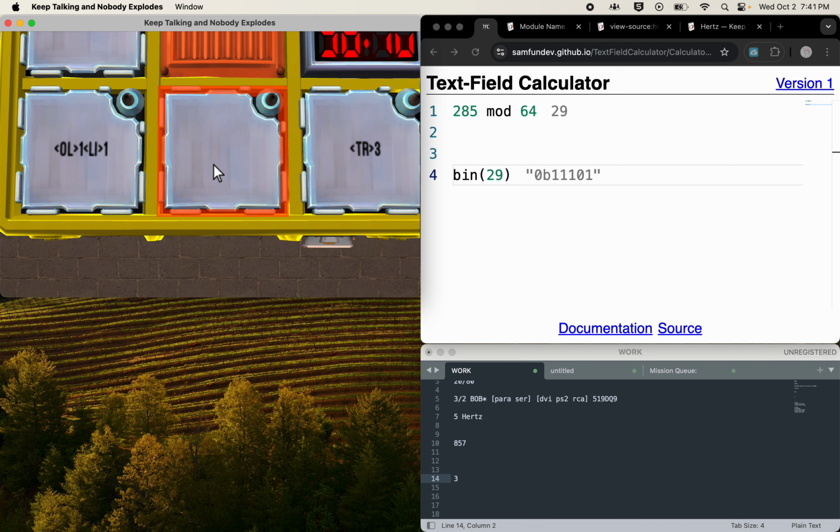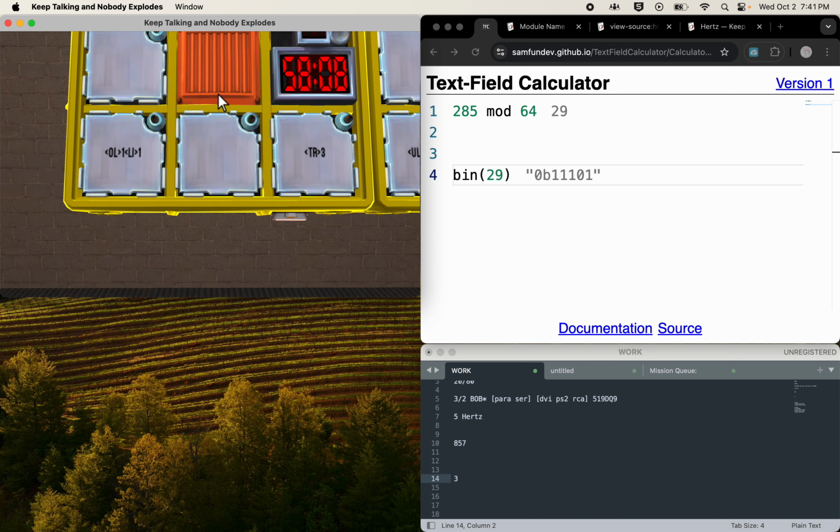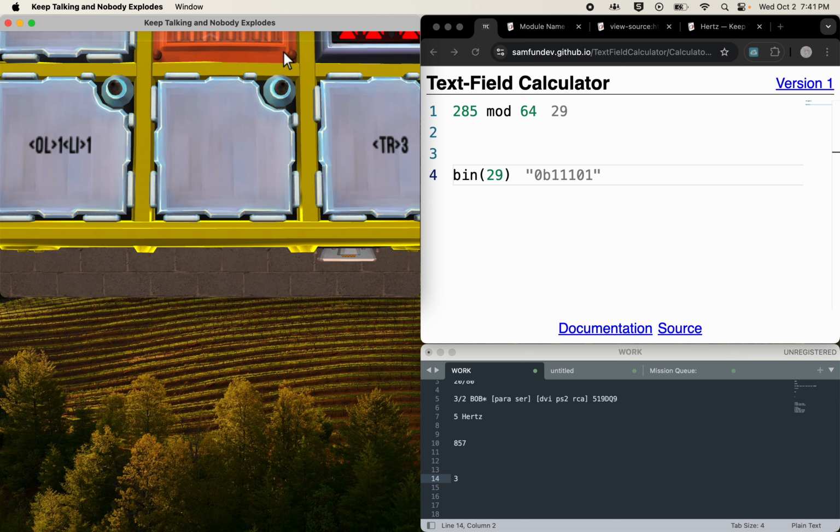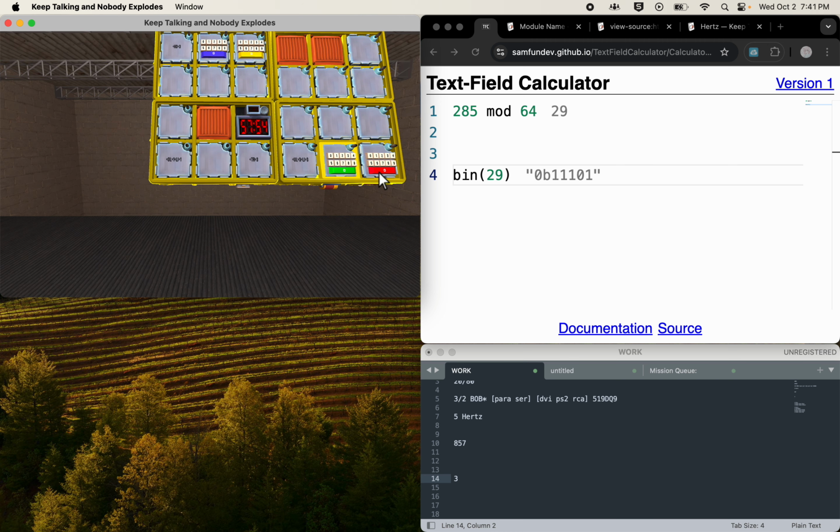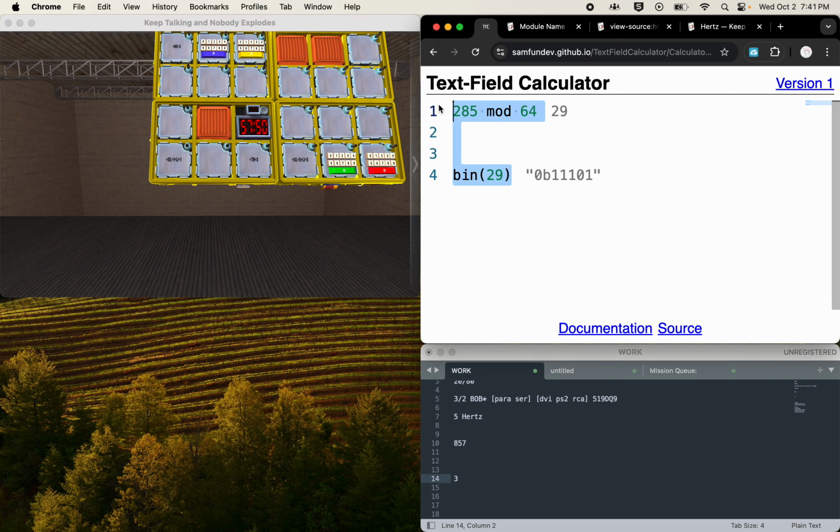For any given module name module, it will have 2 stages. When you hear that ding, that means you got the stage right, and you can move on to the next stage. If you ever strike, it will go to before the first stage, so you will have to do the entire module over again. These are all going to be the first stage because I just picked these by re-rolling the mod until it gave me the case I wanted.